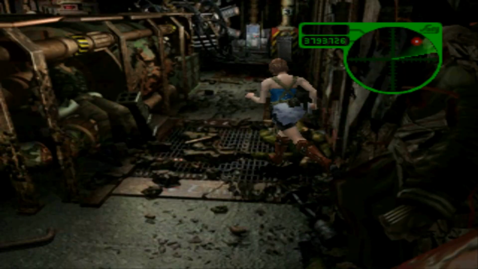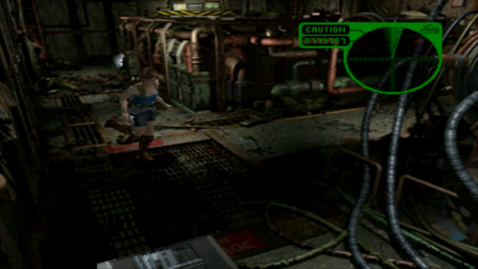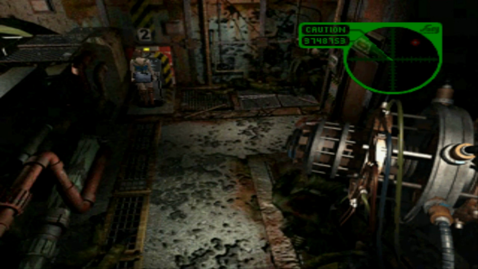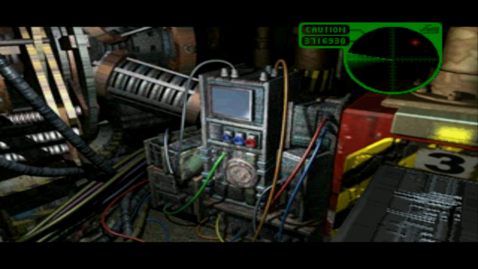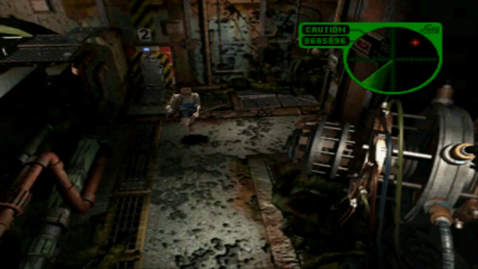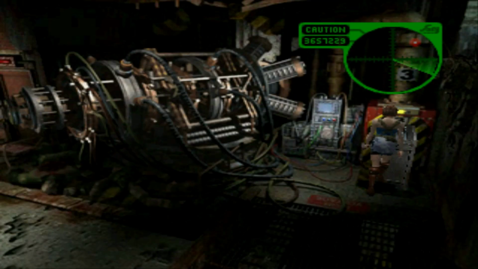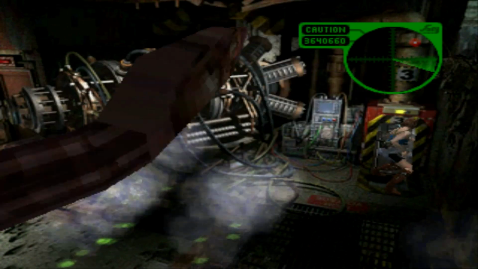Final form of Nemesis. And before we start fighting Nemesis, again, we need to first put these batteries, since we cannot kill him with conventional weapons, even with the rocket launcher. But the rocket launcher does damage him a lot. It will force him to retreat. Oh, come on, Jill.